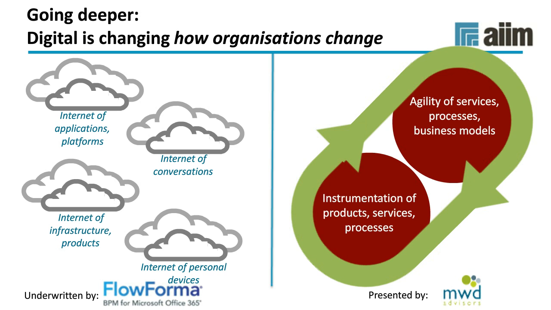But the more profound realization of the organizations we're finding are further ahead with this journey is that it's not only about using those technologies. It's actually about changing the way that you change, using digital technologies to create platforms for your business that do three key things. Firstly, they're instrumented. When you build capability on top of these platforms, they give you insight into how well things are doing, how you're performing, whether you're delivering a product or a service or enabling that through a business process. It's about visibility and real-time understanding of what's working and what's not working, so you can see where to change. Secondly, they give you real agility around how you change those capabilities. And third, they tie those things together.